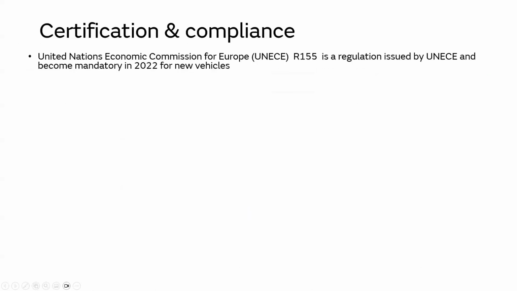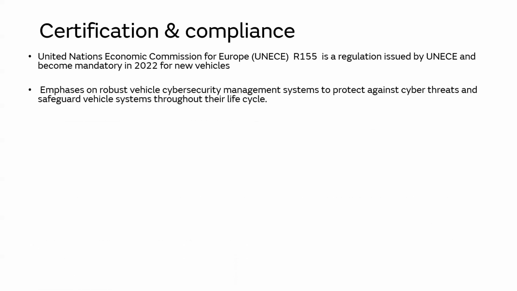Moving on, there are now a lot of cyber security concerns. UNECE, the United Nations Economic Commission for Europe, came up with regulations that became mandatory in 2022 for new vehicles. This is to protect against cyber threats and make sure the vehicle is safe throughout its life cycle. Once the vehicle is manufactured, we need to make sure we have a mechanism to update it.